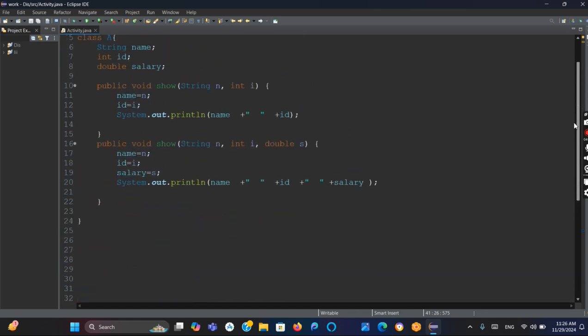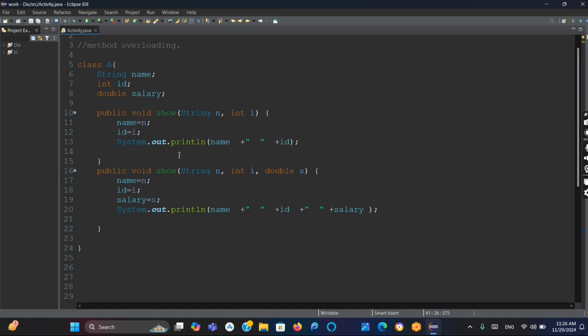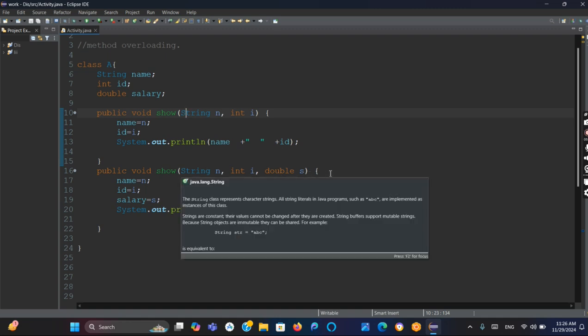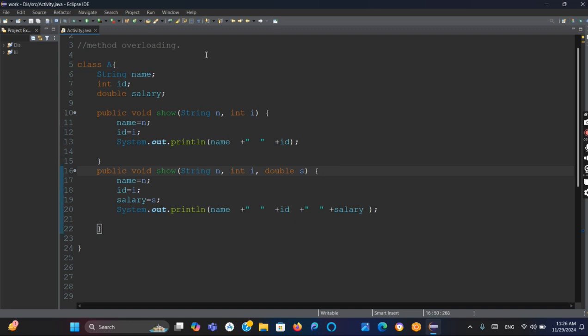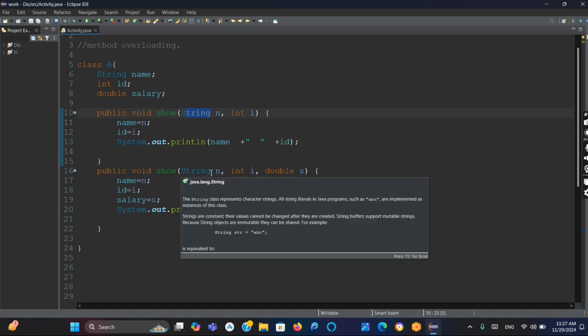method overloading means. It means that you can see in here, okay? I have two methods within the same class. They have the same name. My method name is show, but they have different parameters. For example, in here, I have only two variables, but in my second method, I have three variables. This is called method overloading. It means you can use the same method again and again, but with different parameters or maybe with different data type. For example, in here I can use integer as well.